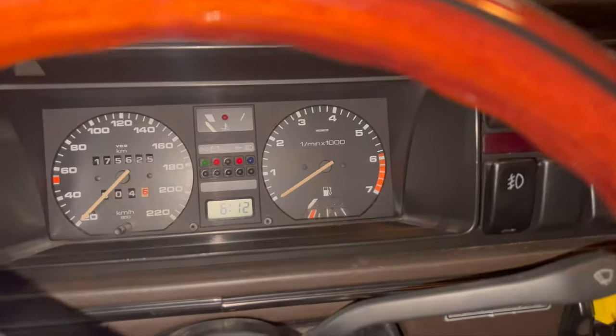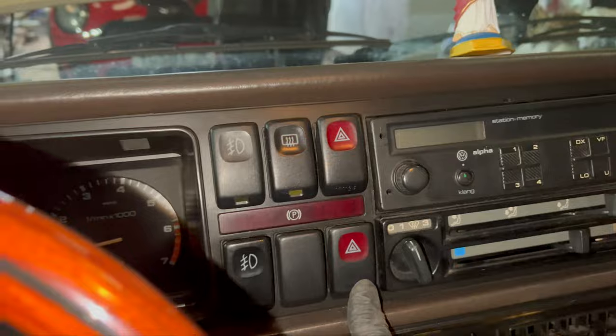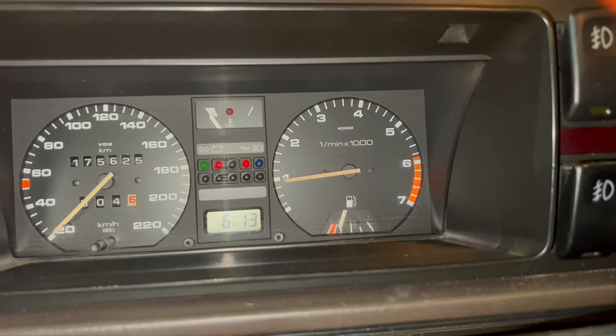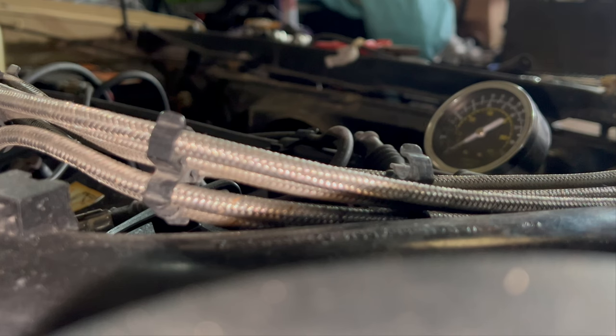Third time's the charm. So we've replaced the king lead, we've replaced the coil, and now we've replaced the number two spark plug because that's the one that's all sooted up and nasty. So is it going to run? Let's find out. Still really hesitant - it's still running like an absolute bag of nails. It just seems to be missing that little bit.